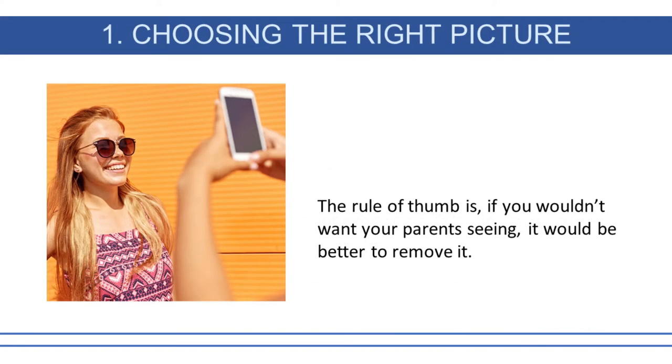Pictures are worth 1,000 words. The visual aspect is incredibly important when it comes to social media because images catch people's eyes and imagination faster than just text. Our personal profiles usually include photos of our hobbies, family, and friends, selfies, etc. But images can show both the good and the bad to online audiences.